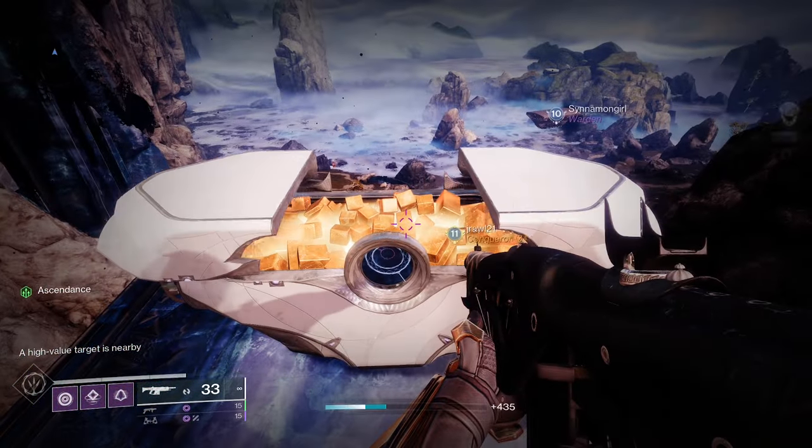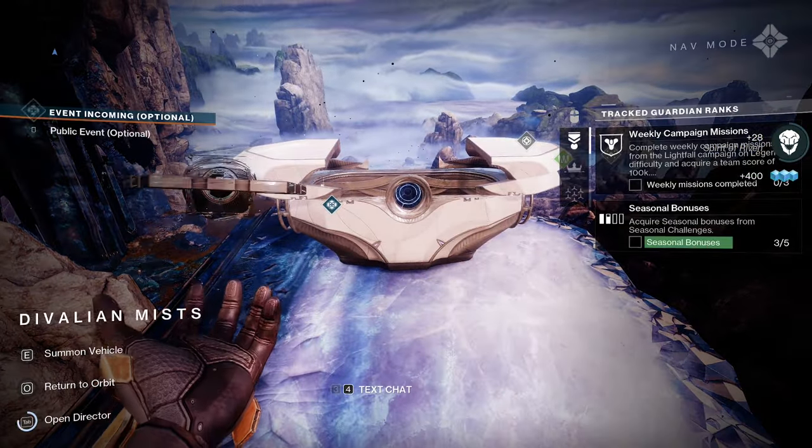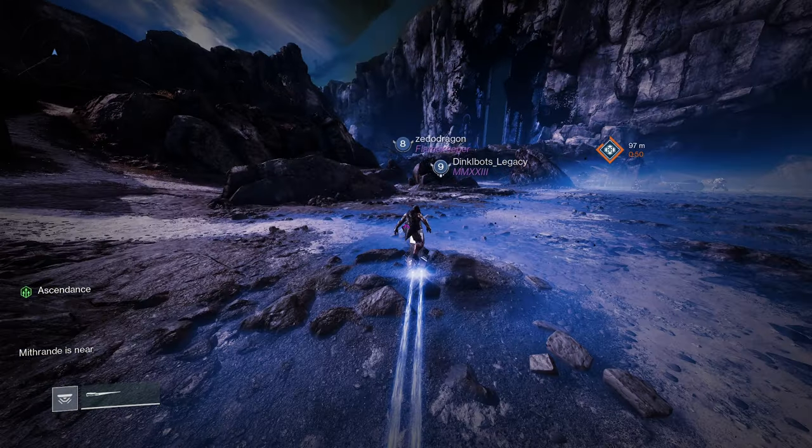All right, that is the third Ascendant chest, so let us reset. Next, you ignore the public event. And on to the next chest, we are heading to Rhea Sylvia.